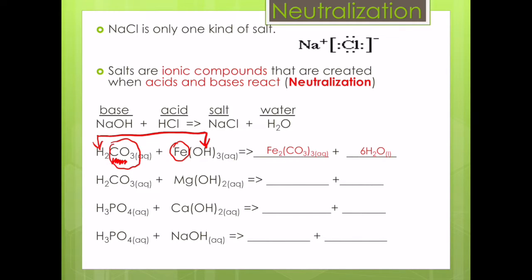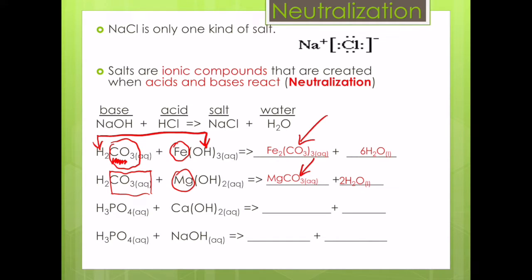There's iron and there's the carbonate, and this is a kind of salt. It's an odd-looking salt. You're thinking, where's the chloride? In this case, it's not a chloride-based salt. Go to our second example. Now, these are balanced equations. The magnesium had to buddy up with someone in this special double replacement reaction that's a neutralization reaction. You get magnesium carbonate, and there it is.